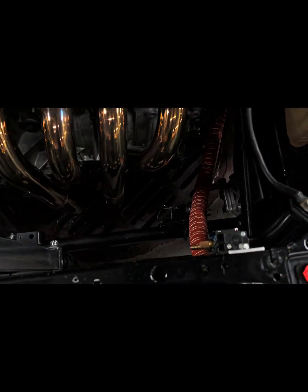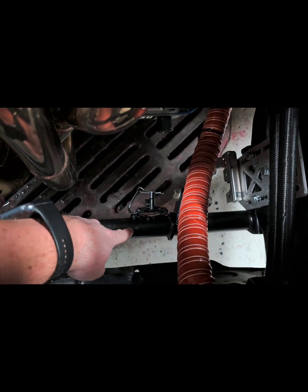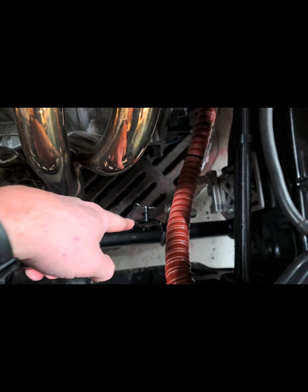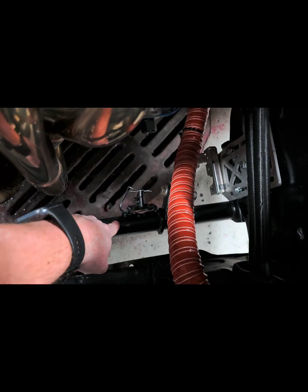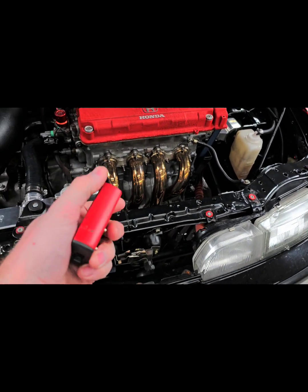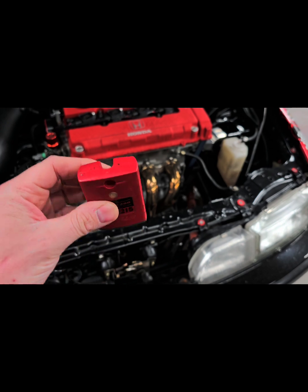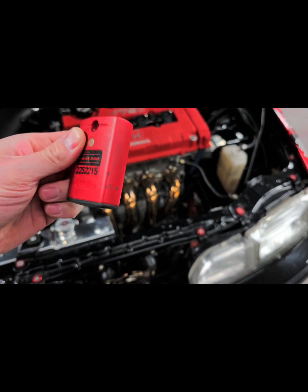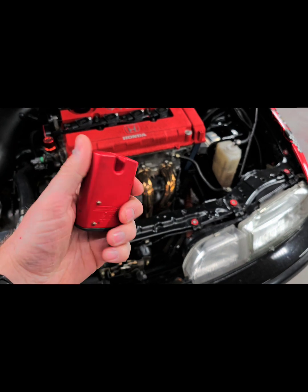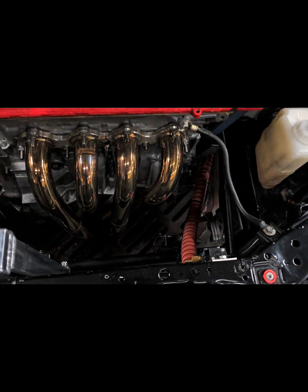So what I did was I took, and I'll get another view from the bottom side, you have the traction bar here under the hood. I took a metal plate and I welded it to the traction bar. And then I took the plastic mount that this thing goes onto, and I zip tied it to that. You want these to read vertical like this. The track reads through the bottom, facing down. So I'm going to show you kind of from a better view what that looks like down there.